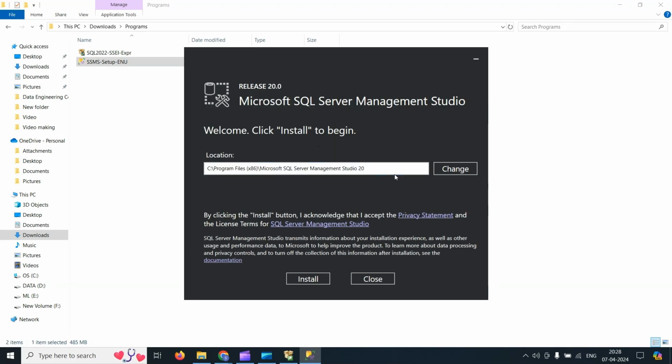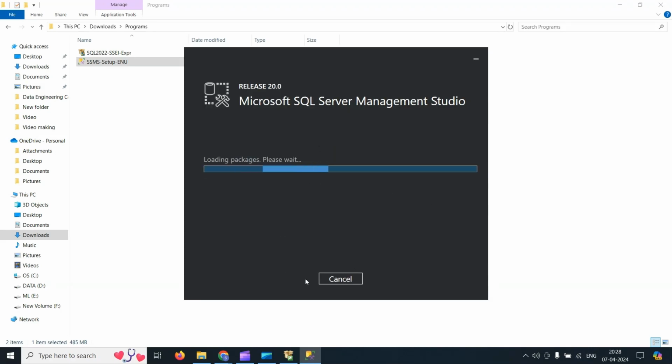So this is the installation directory. Click on install. Click on yes. So loading package. Please wait. So let's wait for some moments.